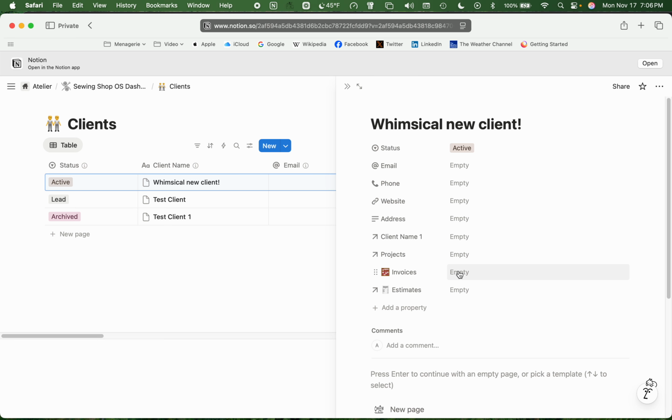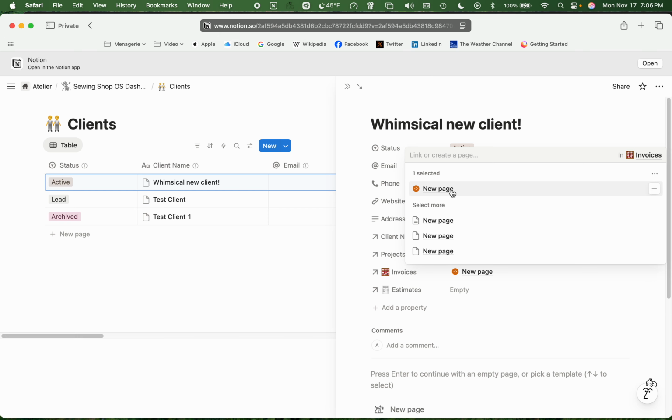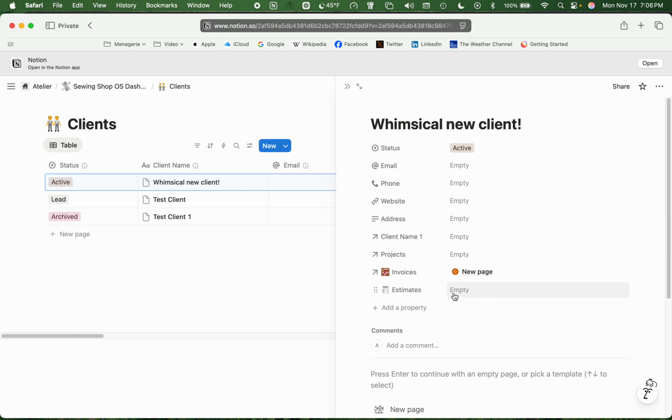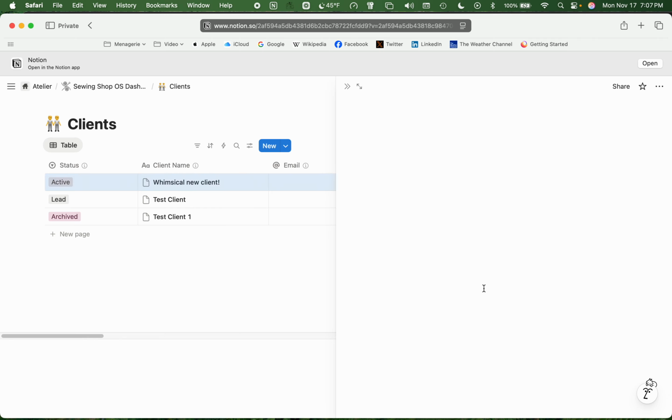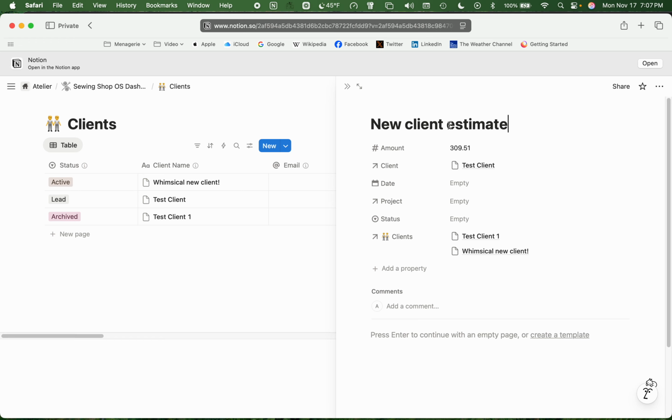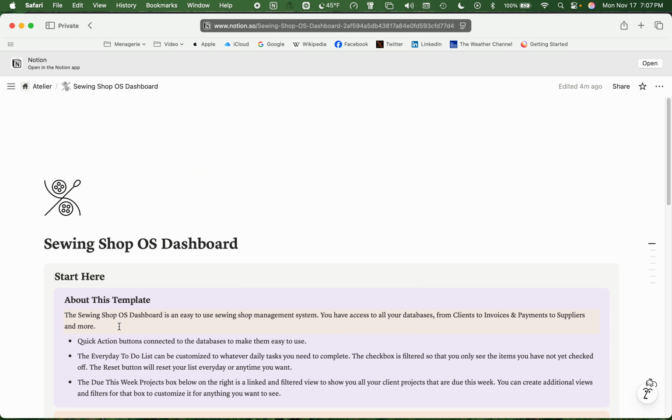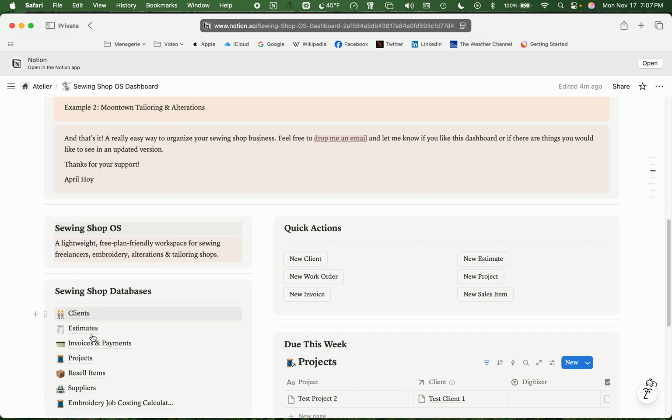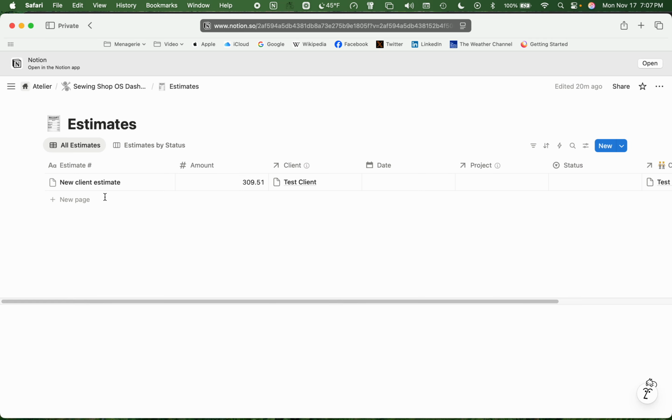Now, this is also connected to invoices and estimates. It looks like these are just kind of random things, but this is an actual estimate that is in the estimates database.